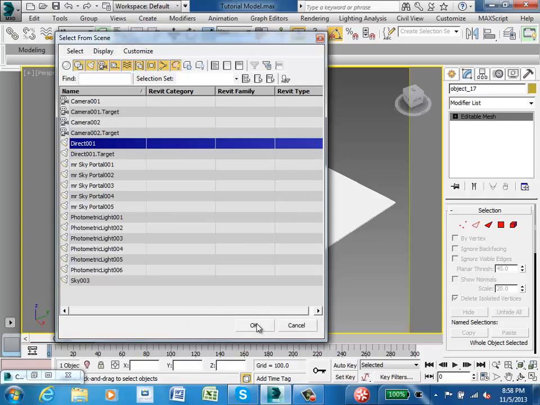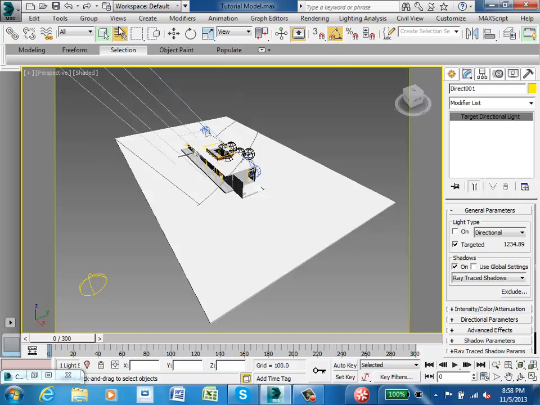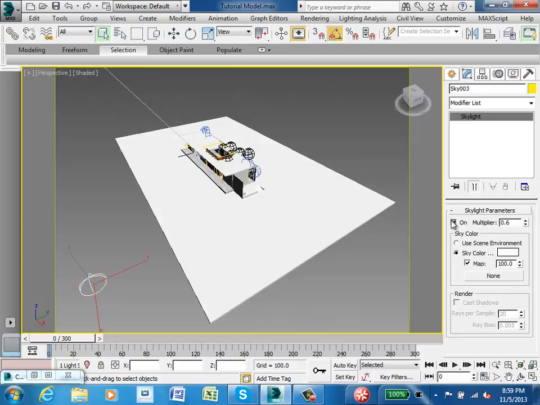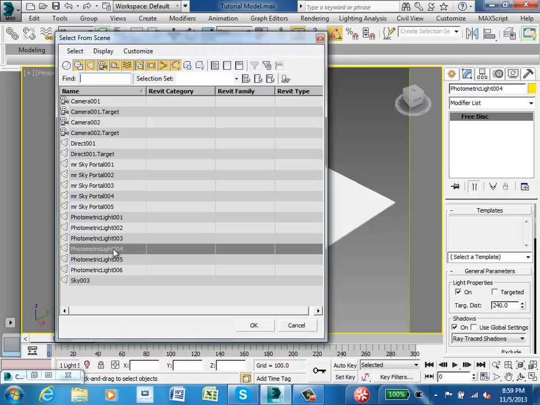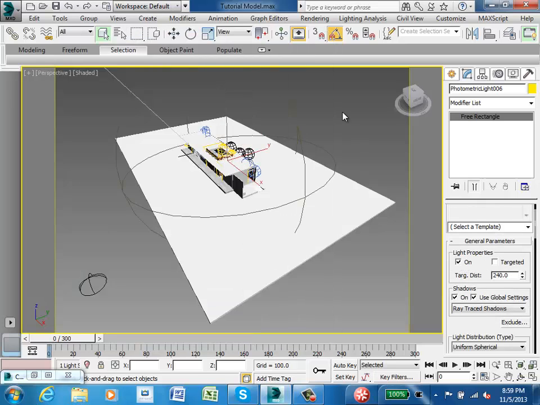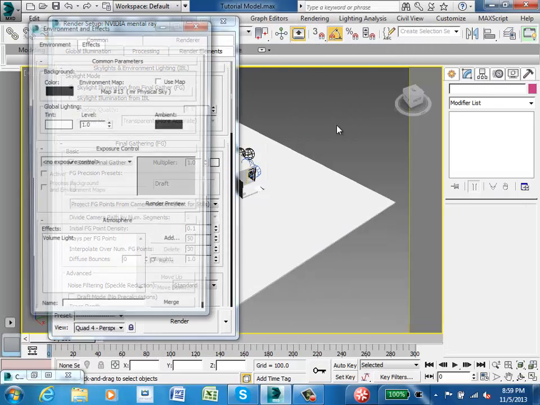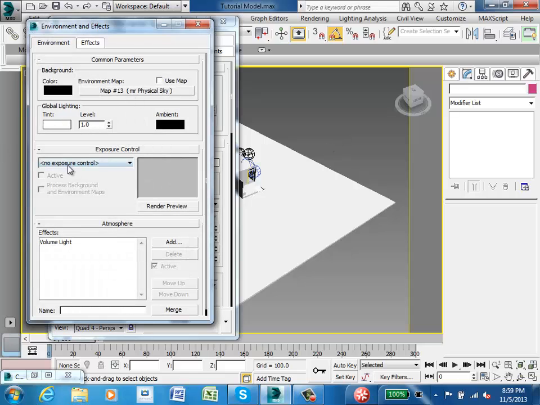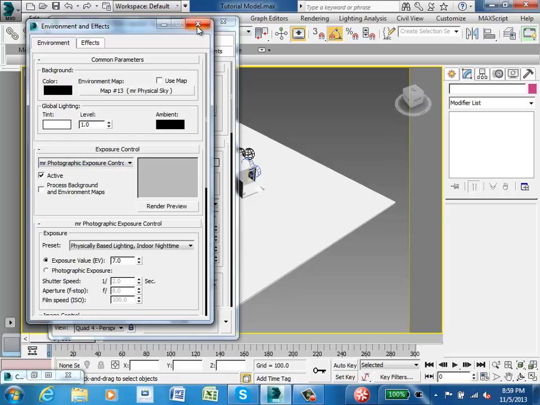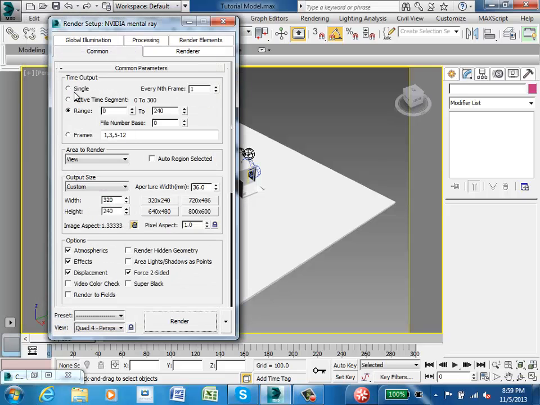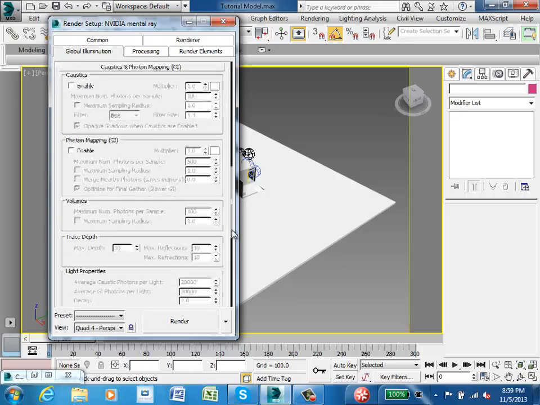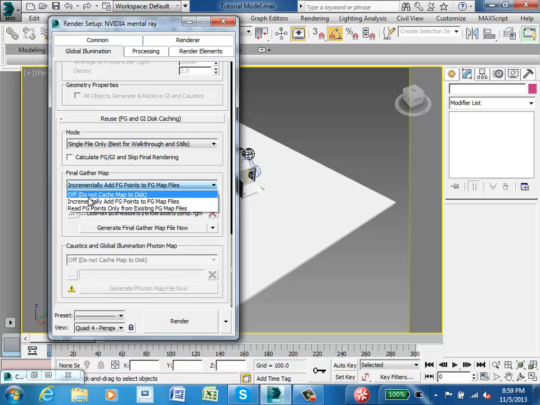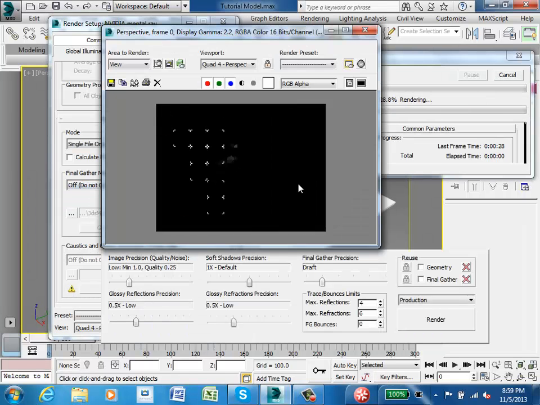To satiate your appetite for answers, we'll turn on some of these photometric lights that we have inside. This is why it's usually nice to render this view.